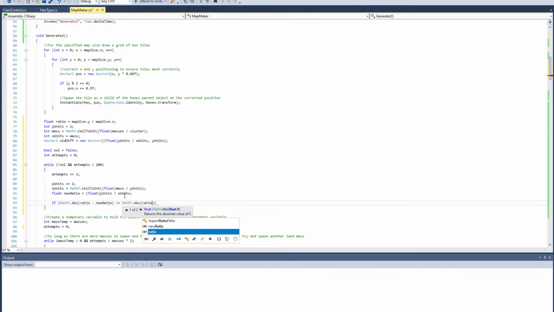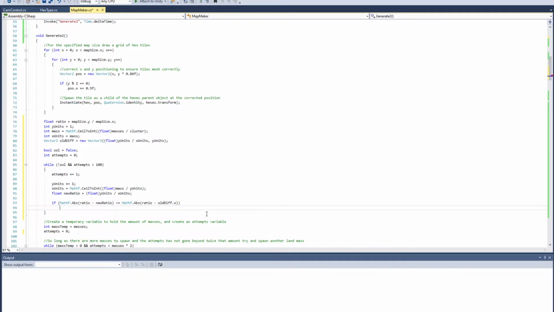So what this is doing is calculating the ratio and tracking the old y units, and we're storing that so we can use it in the future if the new ratio is not great. So if that's true, or if our new ratio is less than or equal to our old one, we want to just move forward with the new one.